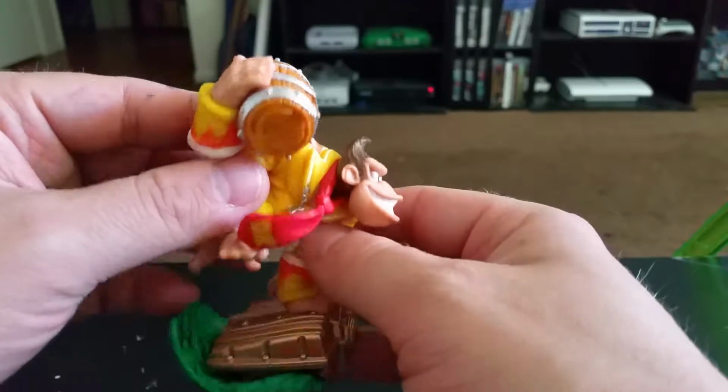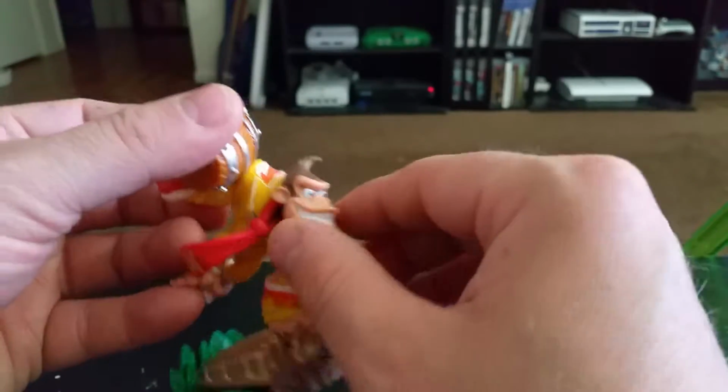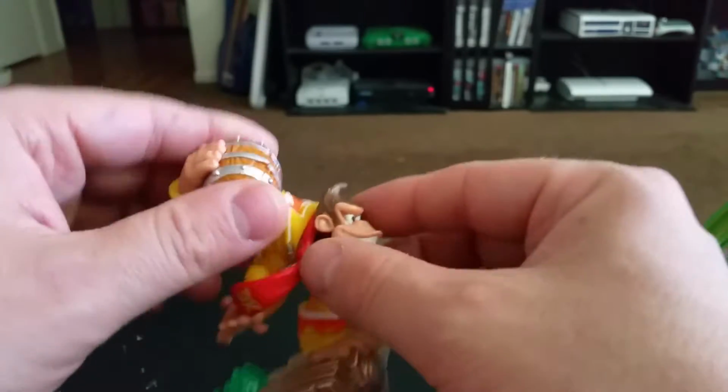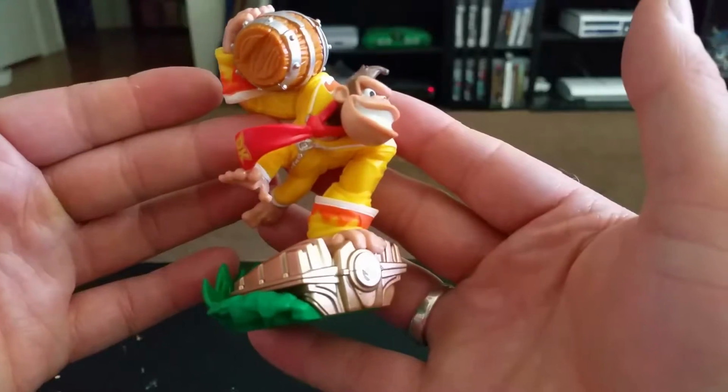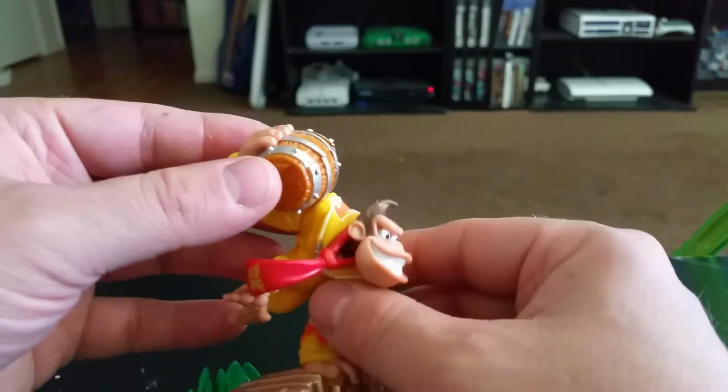But as far as the actual build of these things, there are little bits of issues with painting, and the coloring is a little bit weird, and the actual build quality and plastic of these is not really that great. But this isn't actually the worst one. This one is actually pretty passable in comparison to some of the other things.